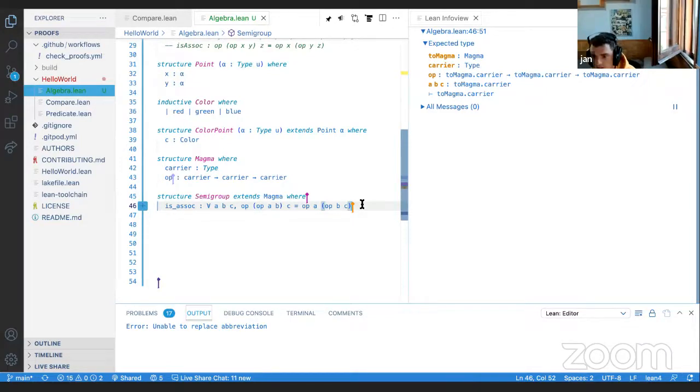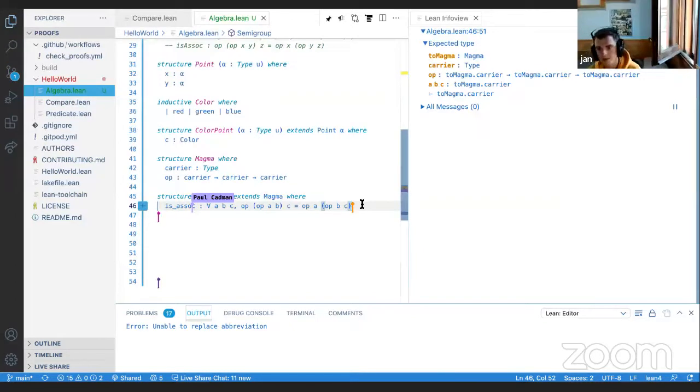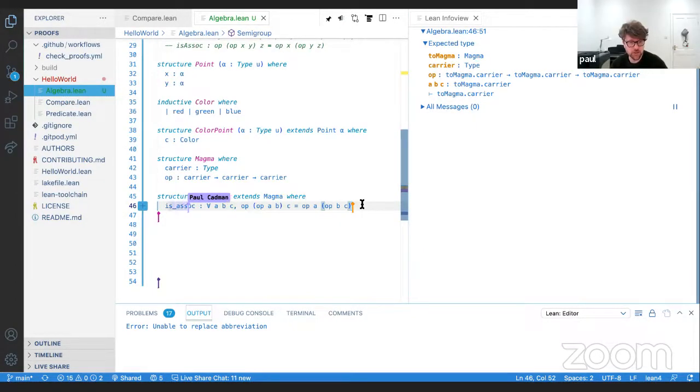Does the underscore have any meaning here, like a hole? I think it's just a regular character. Where's the underscore in this? In mul assoc, I think it's just a regular character. Okay. Oh yeah, I think this is just part of the identifier. Yeah, it just made me nervous.